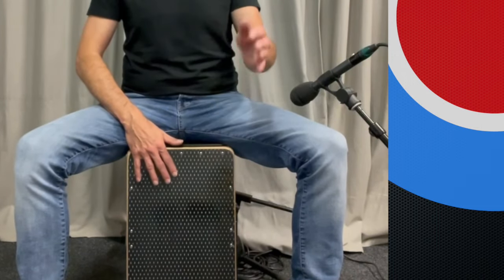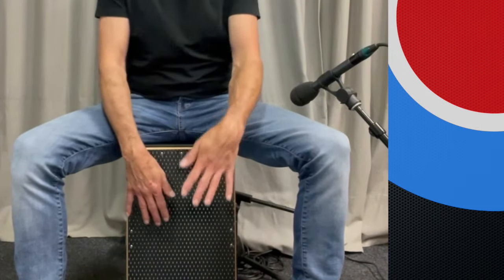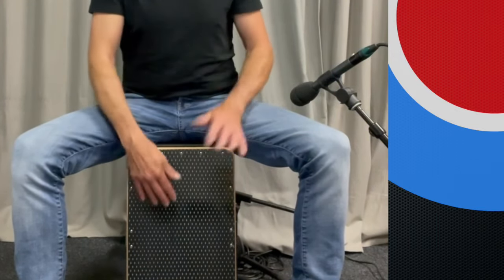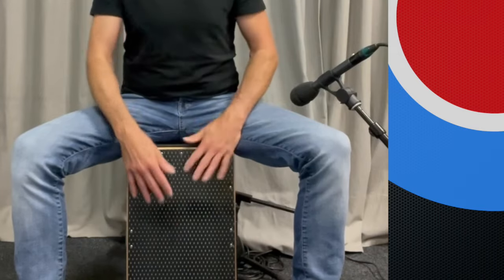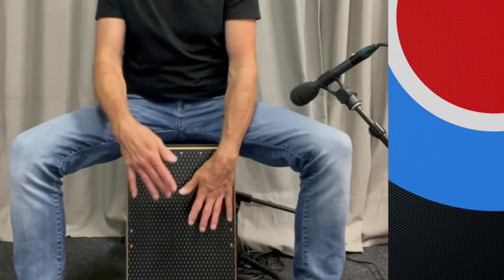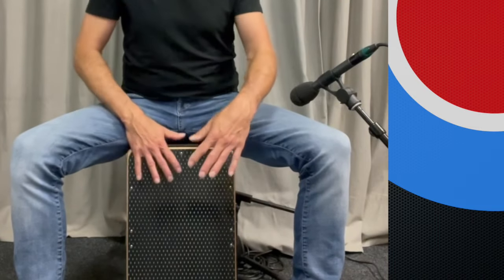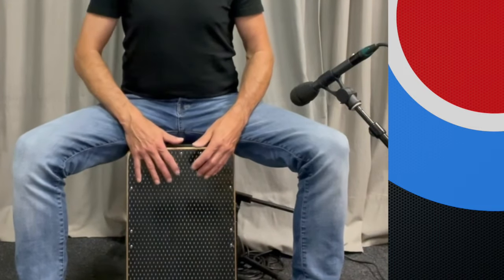Four, two, two, two, two means a whole bar. We start with one, two, three, four. One, two, three, four. If this is too loud, we're gonna switch to the Peruvian way of playing the cajon.